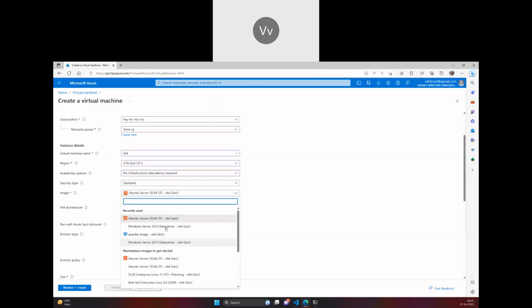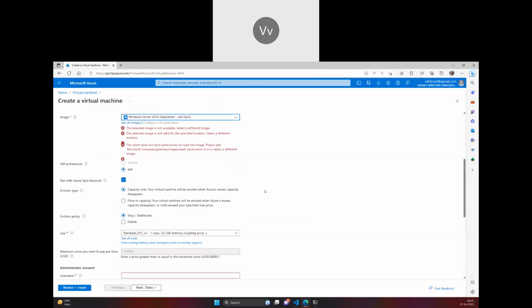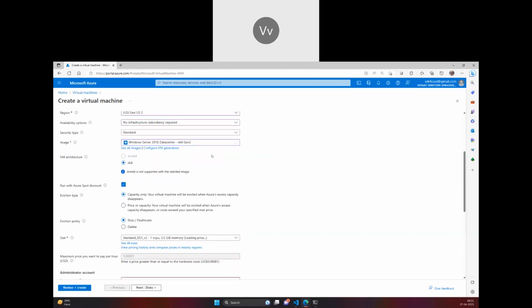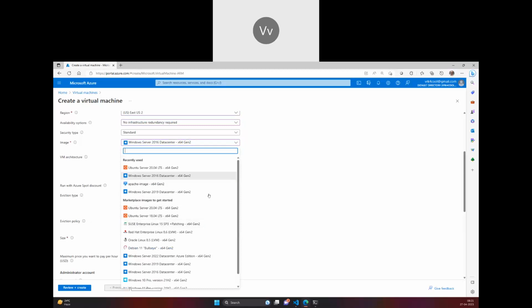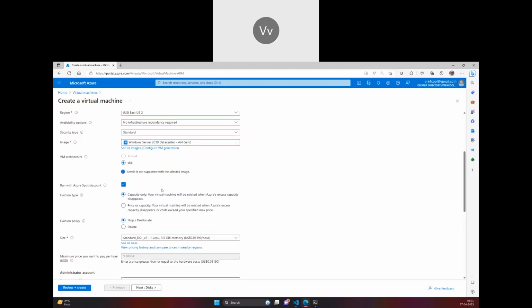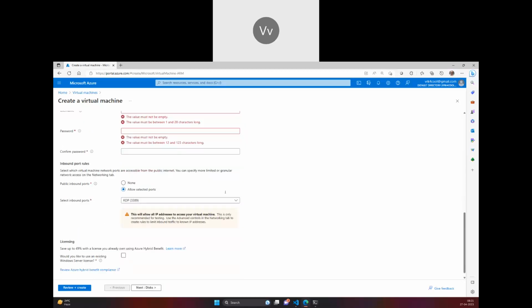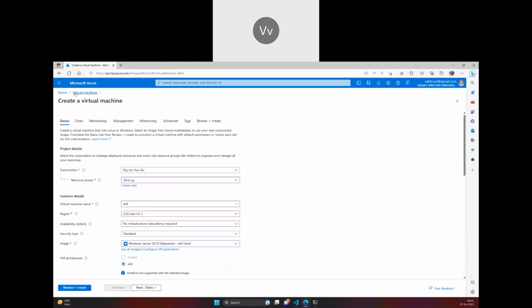Okay, there are spot instances. This good part is GS2.